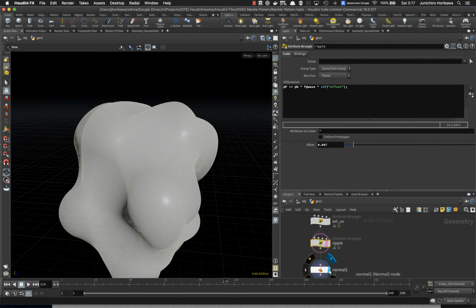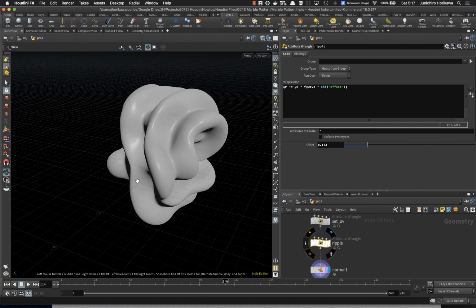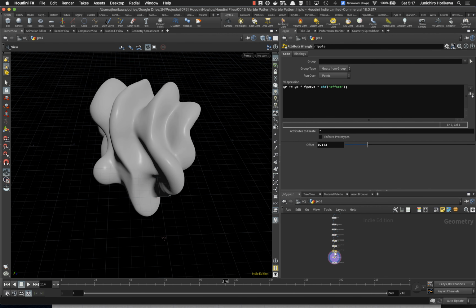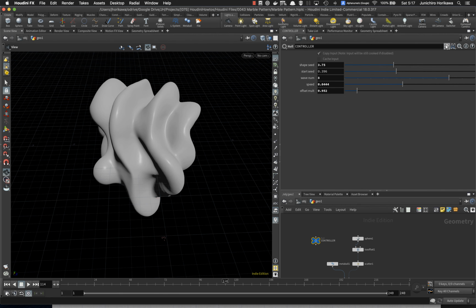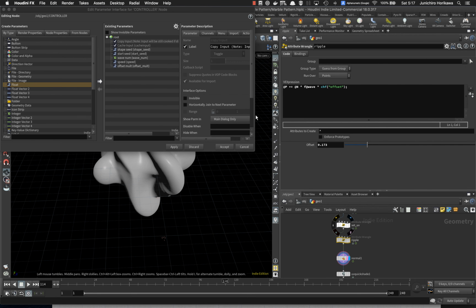And let's get into the normal. Now, as you can see, it's a bit too big. The ripple is too big right now, so let's change some. Let's promote this offset first to a controller here by opening it in the edit parameter interface, and go back to this ripple.